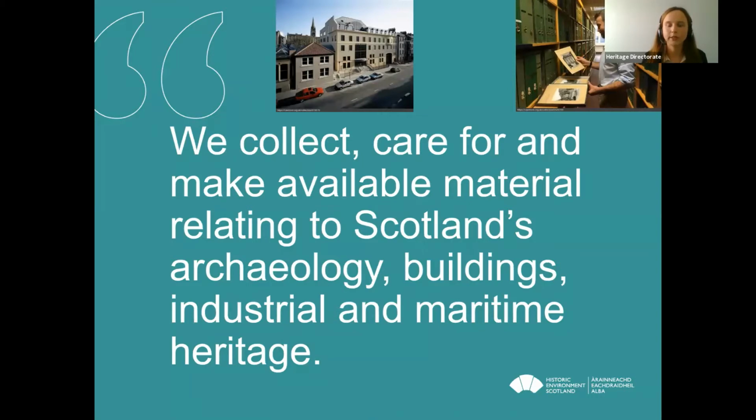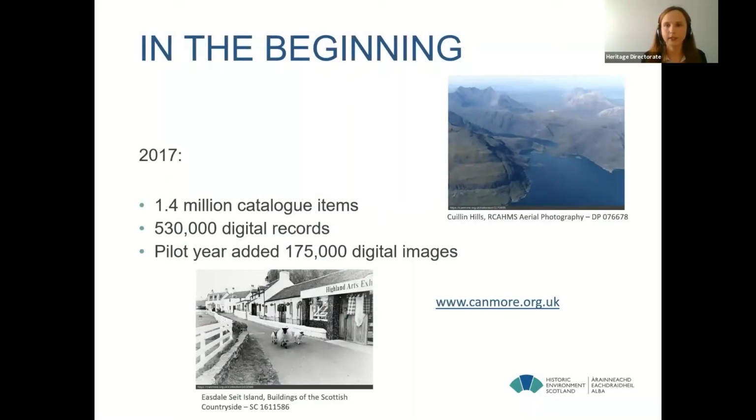As you know, digital material is becoming more and more common, not just in our everyday life, but also in the archive. The tangible forms of paper and vellum traditionally associated with archives are now increasingly accompanied by digital surrogates created through digitization, and digital is becoming the de facto format for contemporary records as well. At the start of 2017, we had around 1.4 million catalogue items, of which 530,000 were digital records. All of these digital records are available from our CanMore website, where you can see the link on the slide as well.